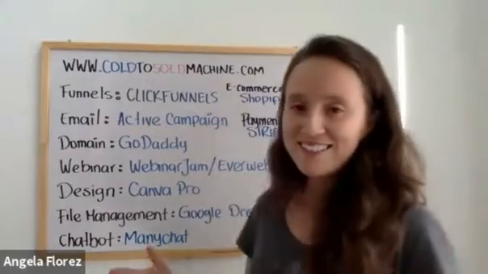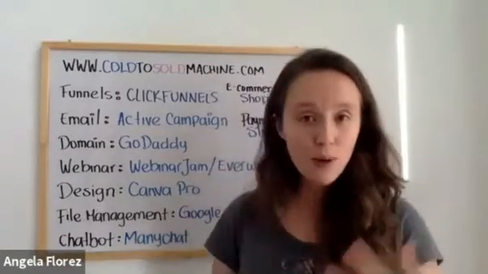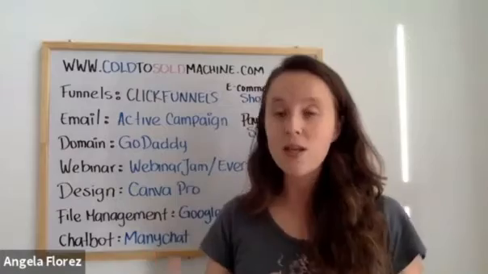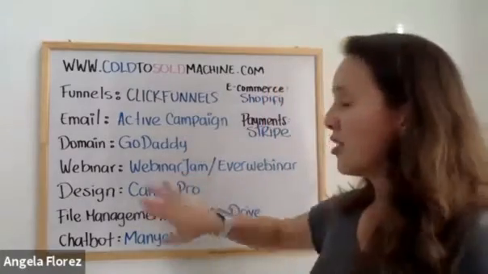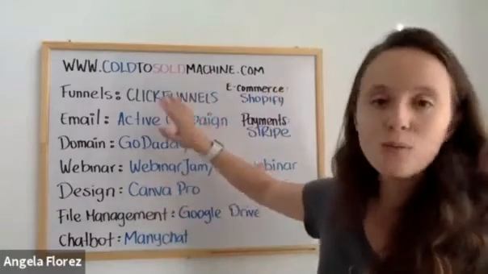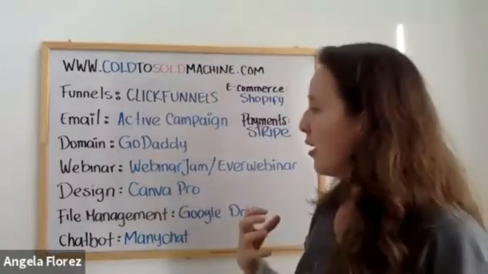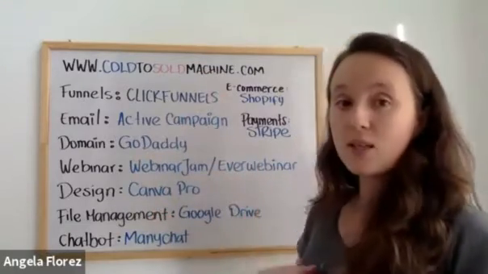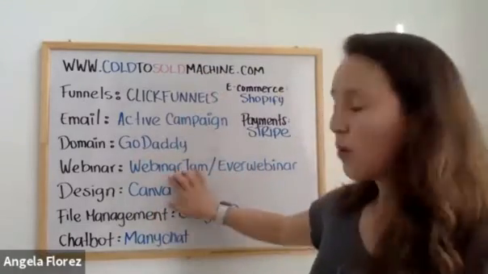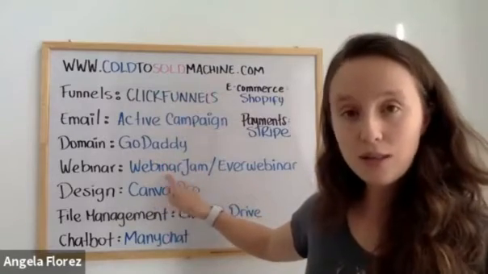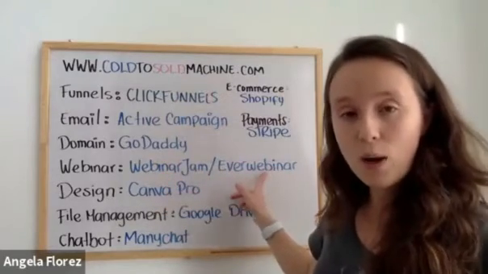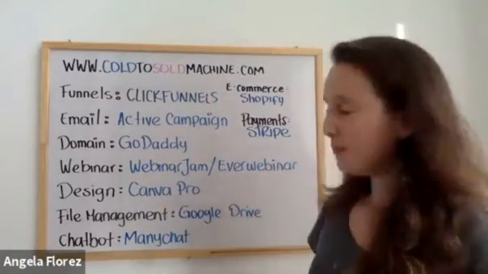For webinars, we love doing webinars, live webinars and pre-recorded webinars. Whatever you're doing, WebinarJam is amazing. Yes, you can do auto webinars in ClickFunnels, that's fine. But if you want something more robust that you can also send emails with, use WebinarJam. WebinarJam for live webinars and EverWebinar for auto webinars.